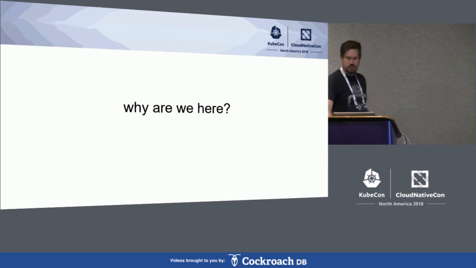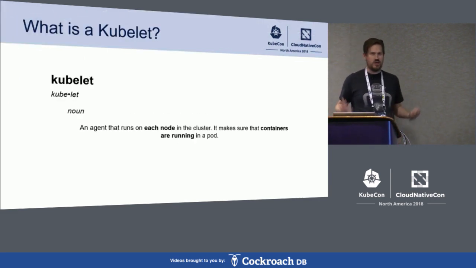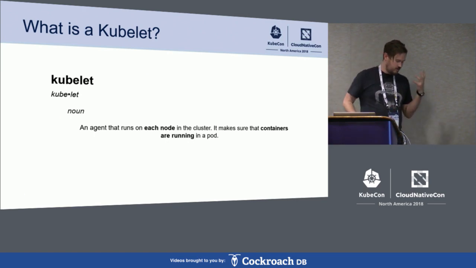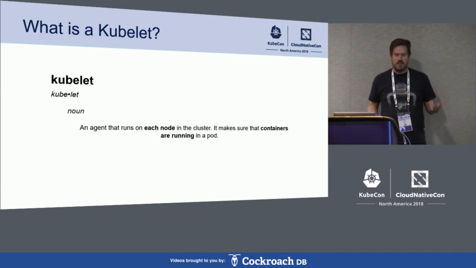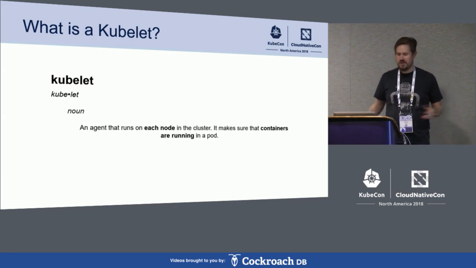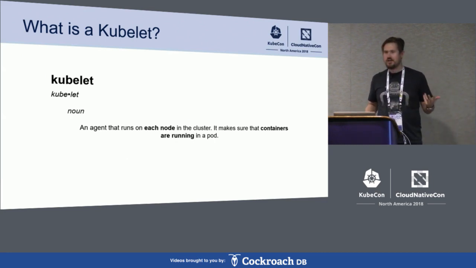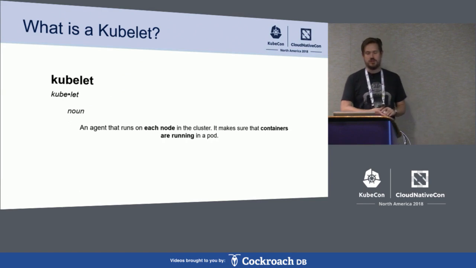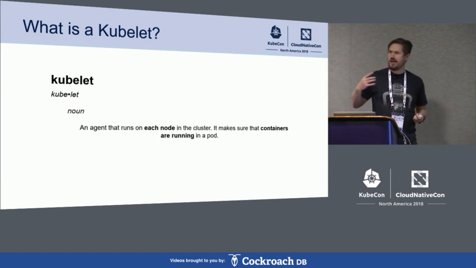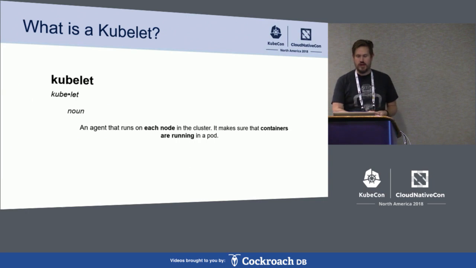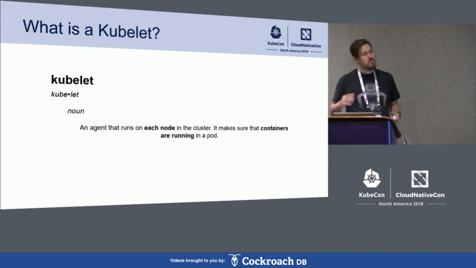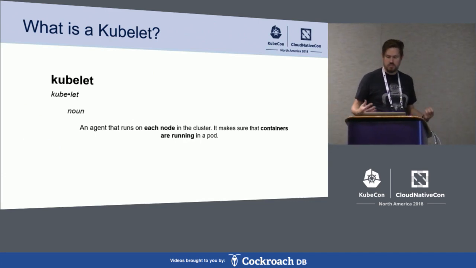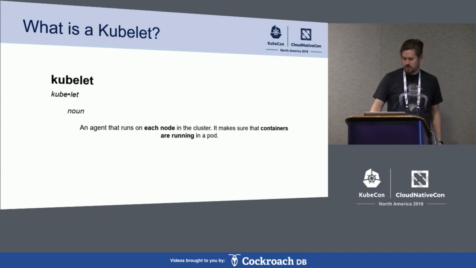Before we get into what VK is though, let's talk about what a kubelet is. A kubelet is a software component that runs on your nodes, and its real responsibility is to make containers run on that node. So you make a pod in Kubernetes, and the kubelet is responsible for actually making that thing run. It does some other things too, like expose synchronous endpoints for getting logs and execing into the container. We're going to go through mostly the creation of the pod and running of the pod today.